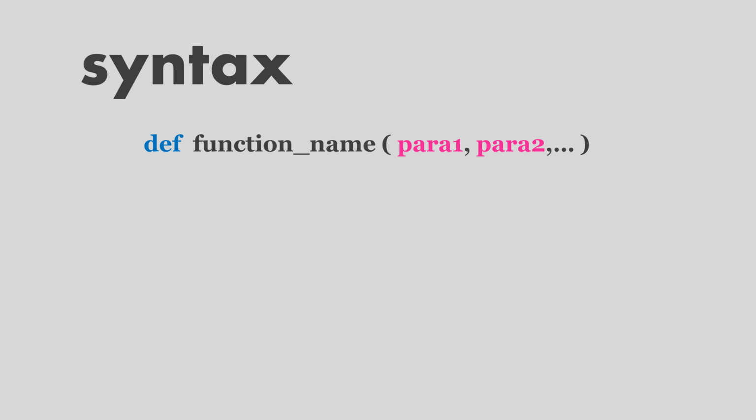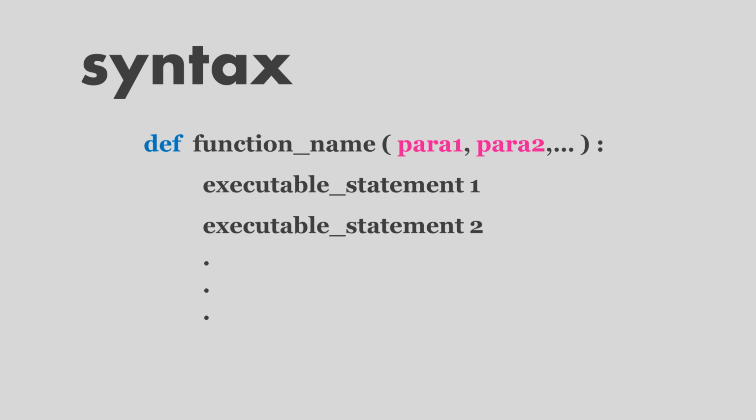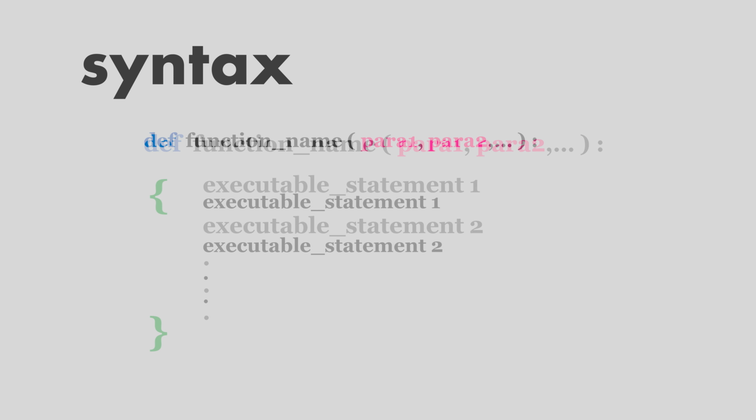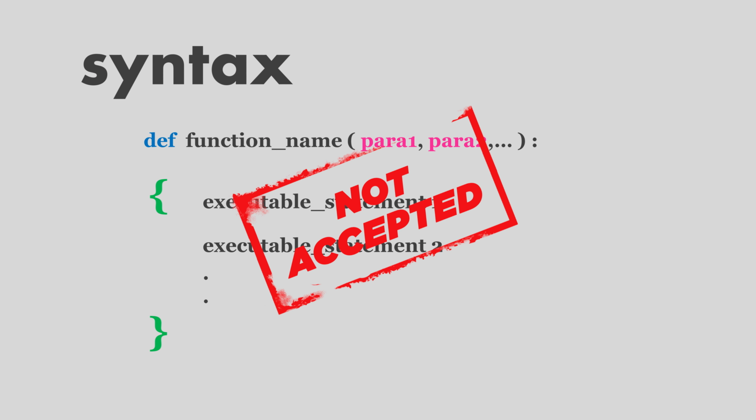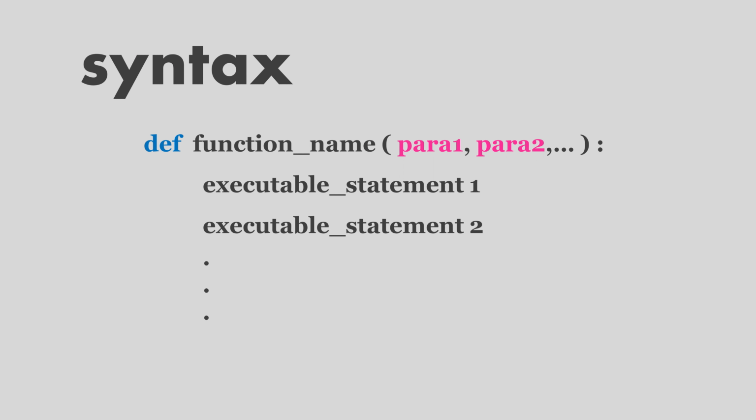A function can have zero or more parameters. And in the end, we have a colon. This colon specifies the end of the function signature. After that, we have the body of the function. The function's body contains executable statements. Unlike other programming languages, in Python we don't enclose the body inside curly brackets. Rather, we use indentation. By indent, I mean at least 4 spaces or a single tab. Always make sure to indent all the statements that you want your function to execute at the same level.